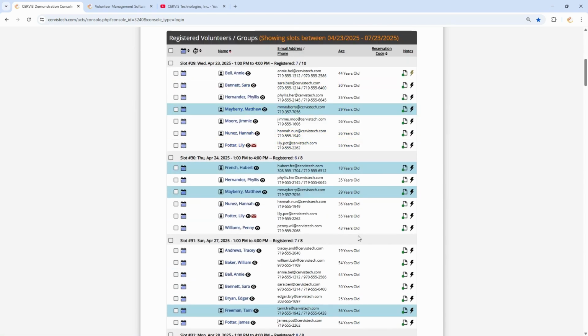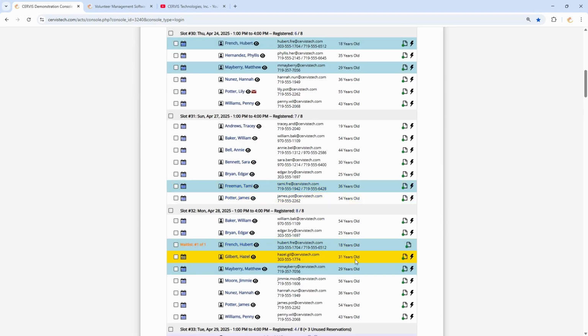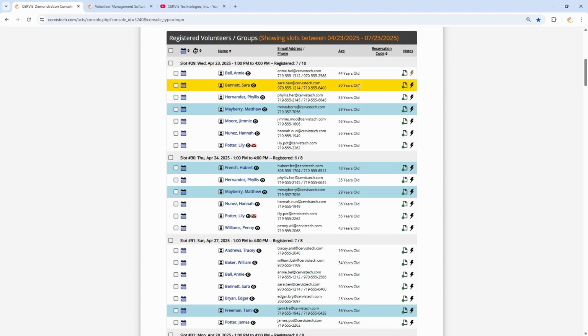So if I notice someone who's under 18, I can quickly identify that and then look around to see if their parent is also attending at the same time. But it basically just adds that data as an extra column on this page, which can be very useful when you're trying to engage with your attendees and you need to call out that information directly.